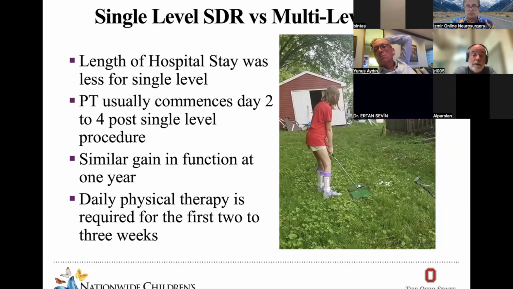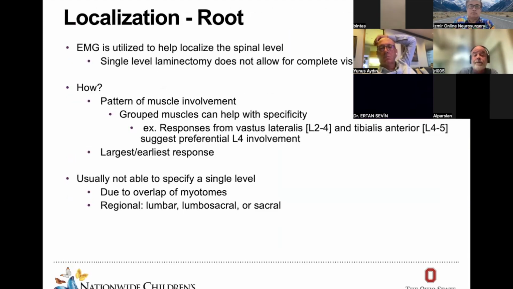And the other point, published in a few of the papers, is that you have completely eliminated the need for deformity surgery when you use 1 level versus a multi-level laminectomy. In the several hundred that I've done at Nationwide and the over 5,000 that TS did, we haven't seen any deformities related to the performance of the rhizotomy.